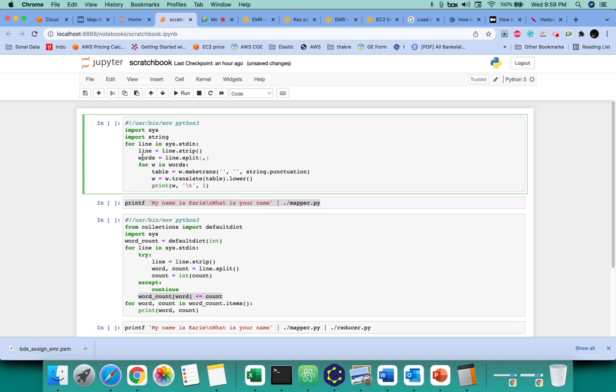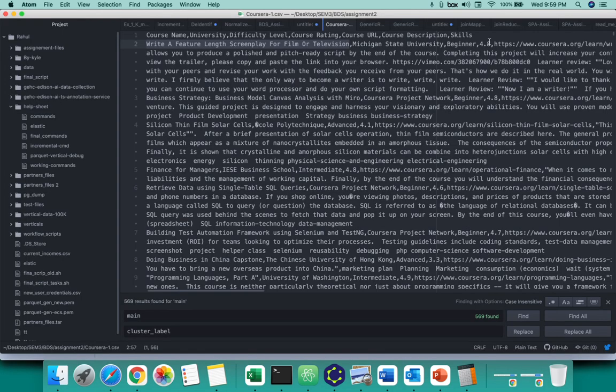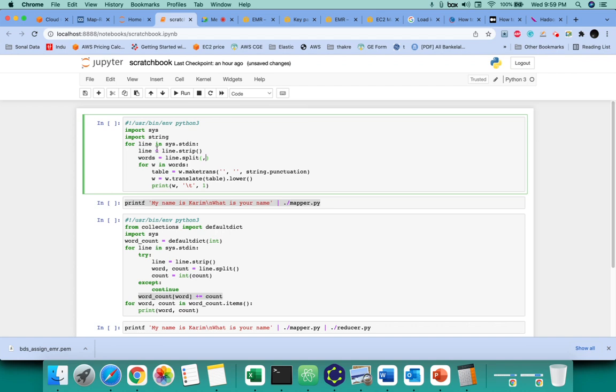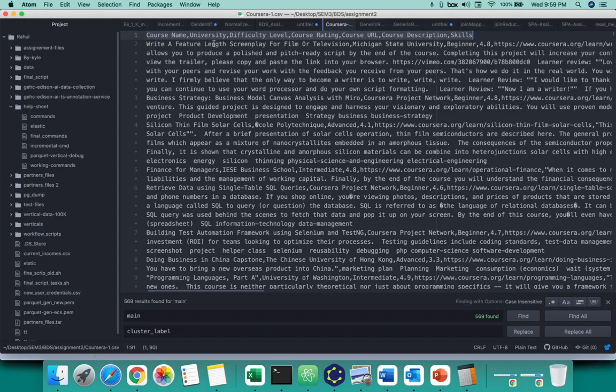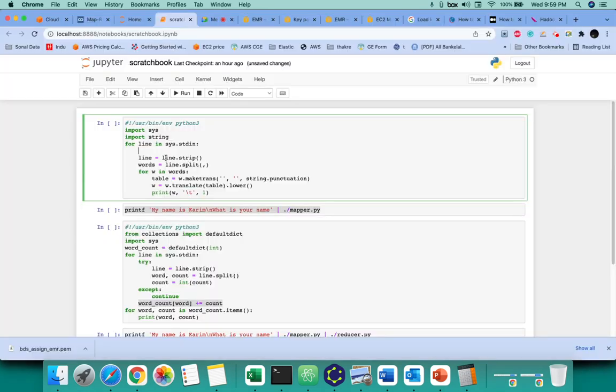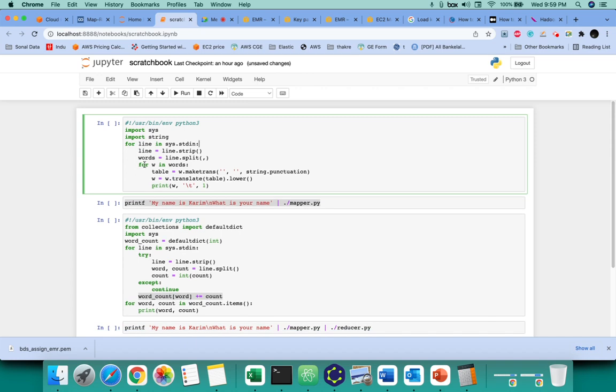Correct. So, one line. What will be the first line? The first line will be my header. This header will be my first line, so I will ignore it because it is a header. So I will just write one condition here. There is a function, I guess, read CSV. Yeah, exactly right, you can do that. You are right that you can do that.